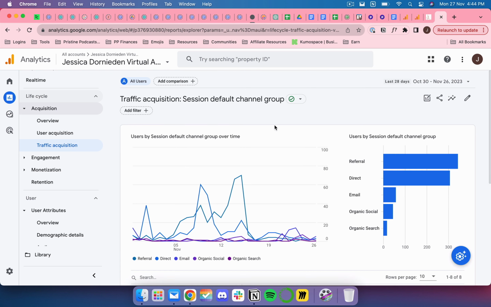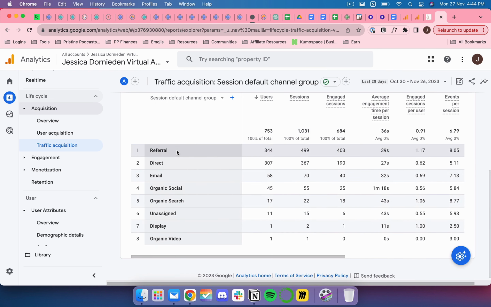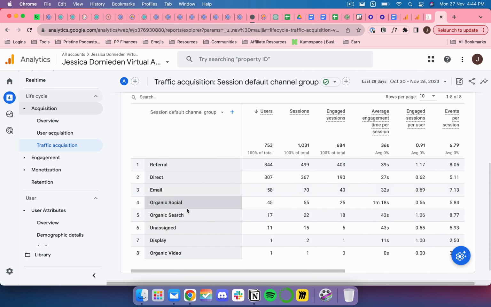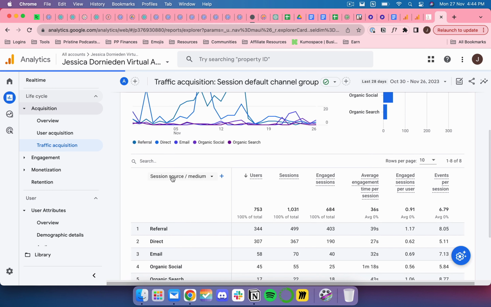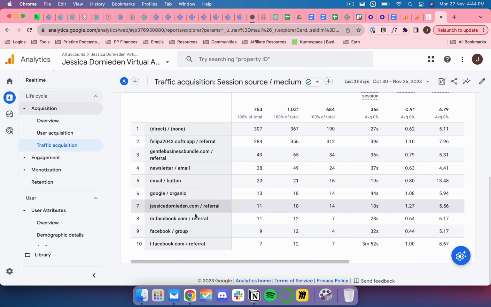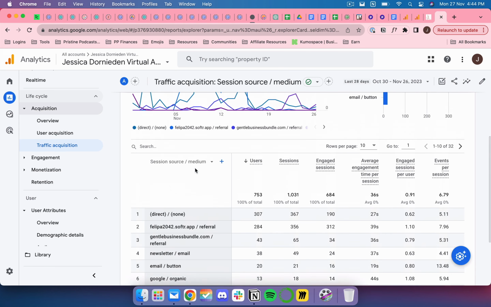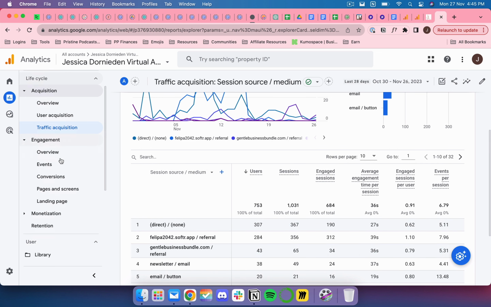And then if I go into the traffic, again, by default, I just have referral, direct, organic, social, search, whatever. And I have to go actually in here and select session source medium to see where the heck these people are coming from. So it is not as simple anymore as selecting options out of the list.